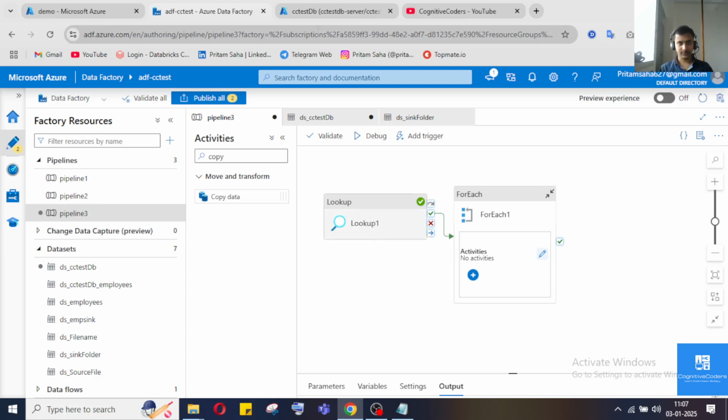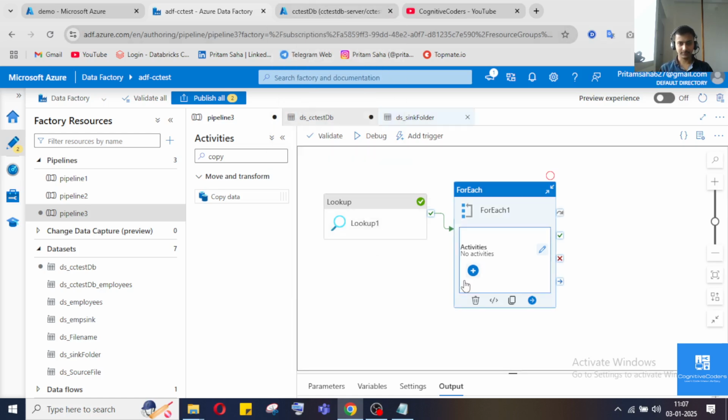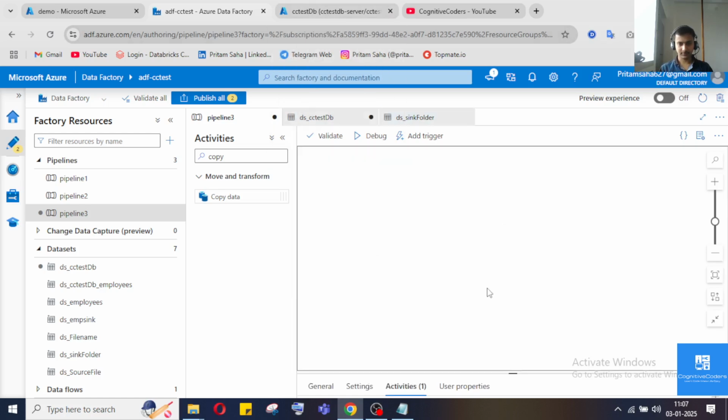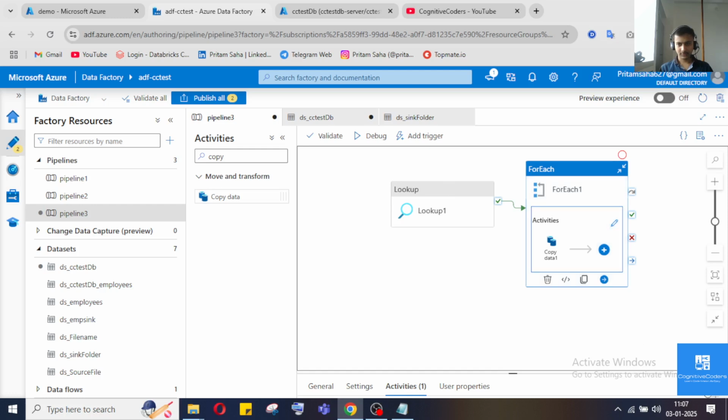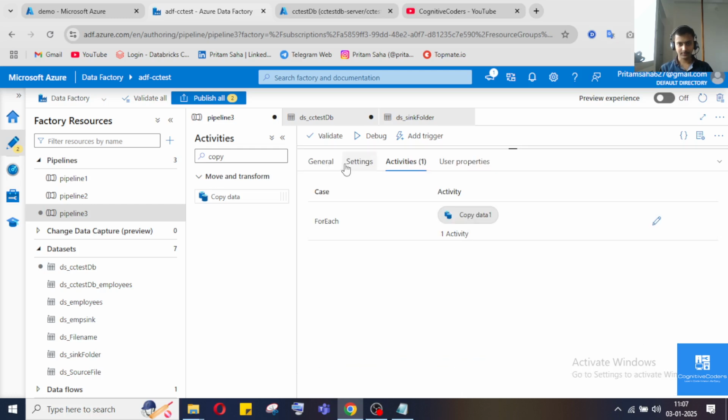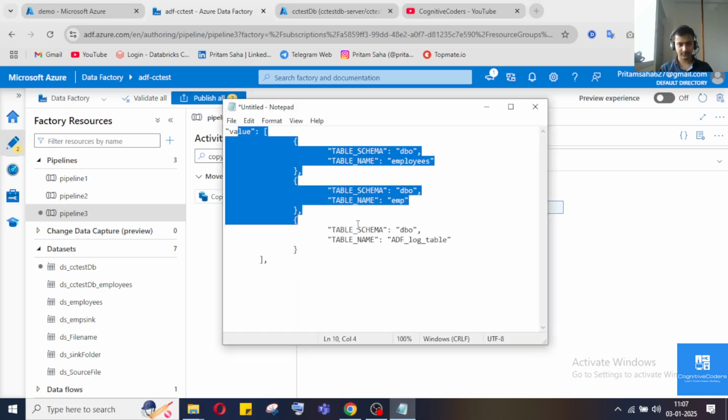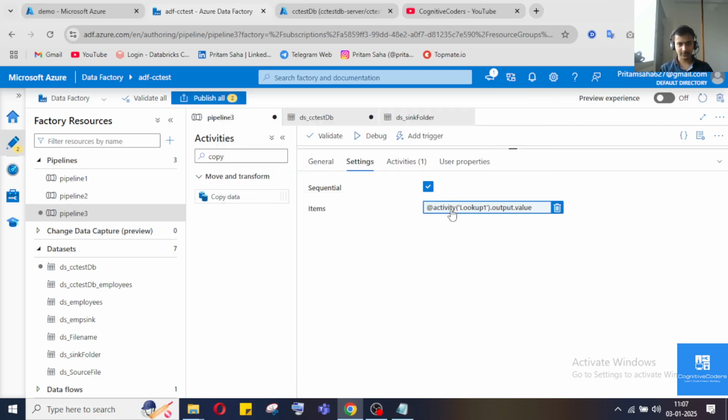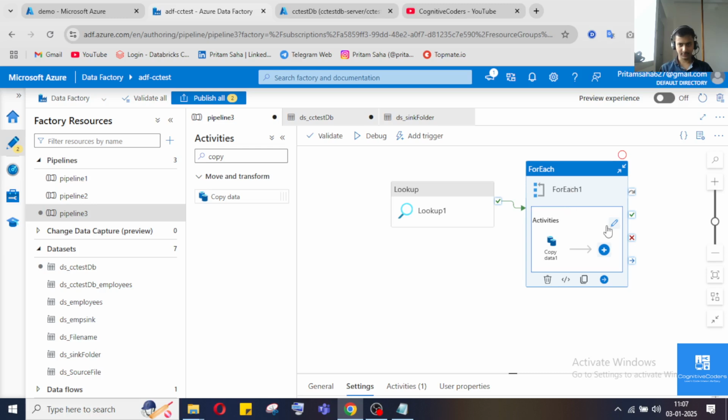So lookup will check all the tables from the source, and after that it will pass to the for each loop. In the for each loop there are already items, and based on all the items values, the for each loop will get executed that many times.